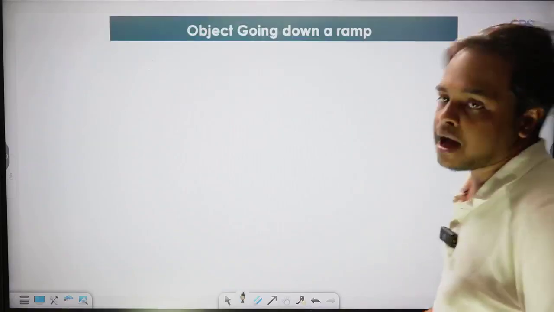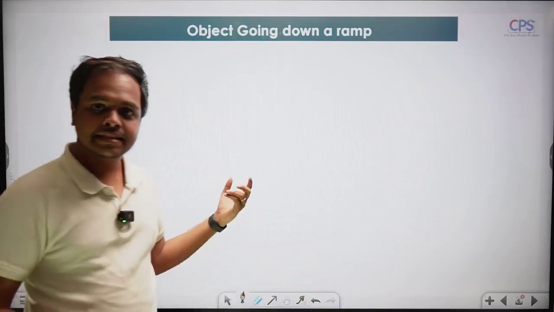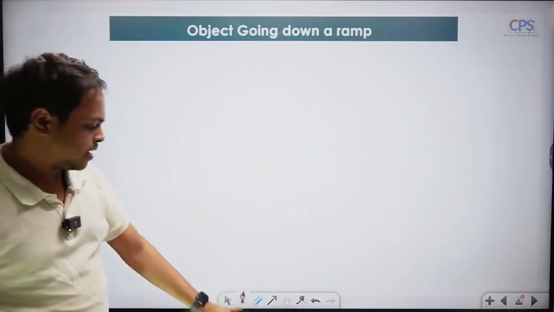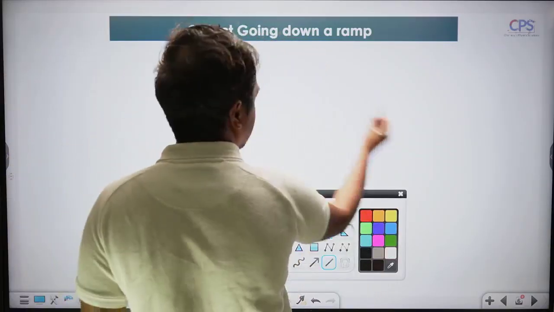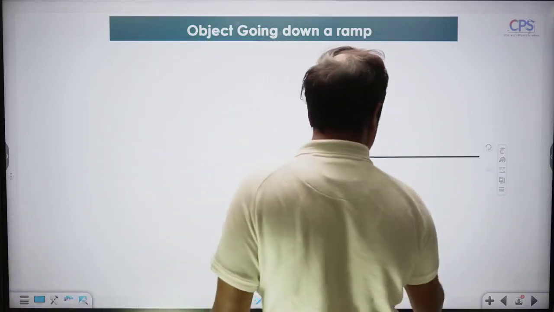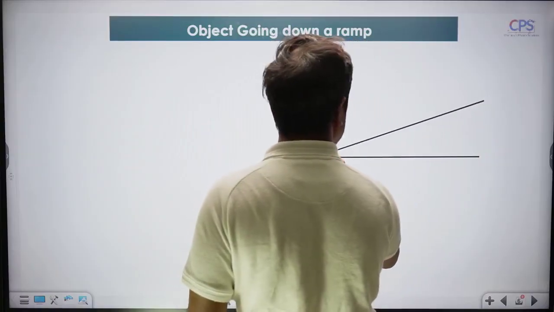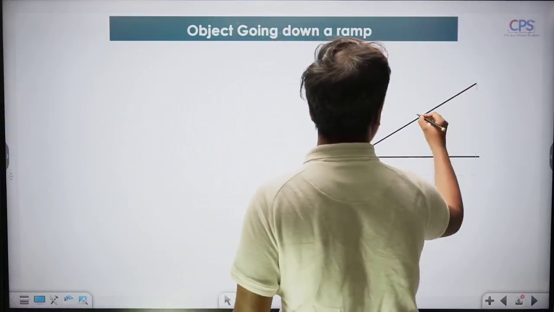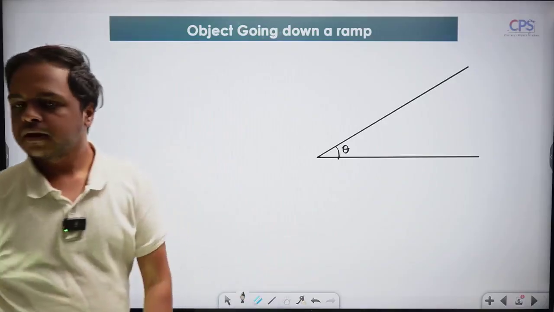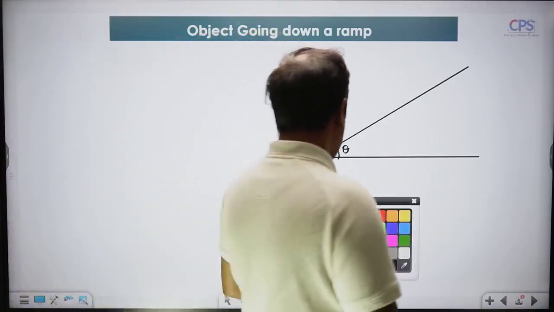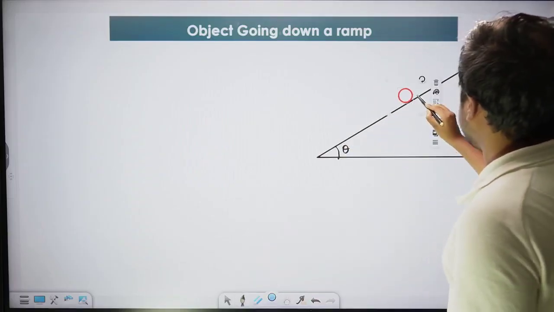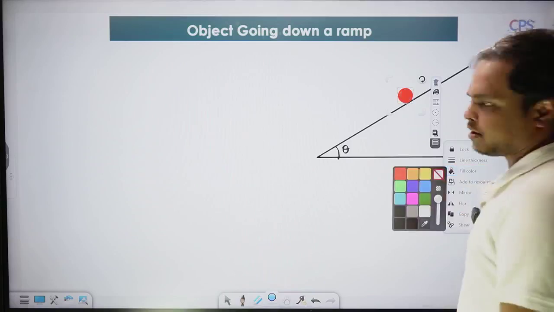Okay. Now we need to study further with another case. We'll just increase our knowledge or apply our knowledge in any case. Okay, in a given case. So right now we are studying an object that is coming by a ramp. So let's say this is the ramp, or maybe a bit further. Yeah, inclining it further so that you might understand better. Theta. Okay. This is the ramp. Now bear with me. That's very easy thing actually. Let's say we have an object here, this red one.